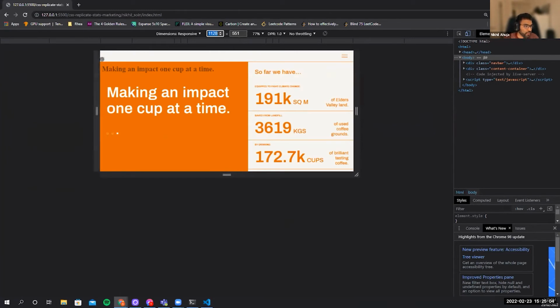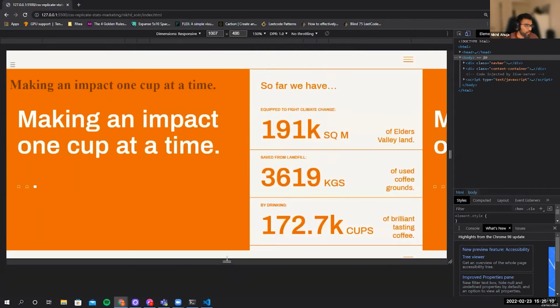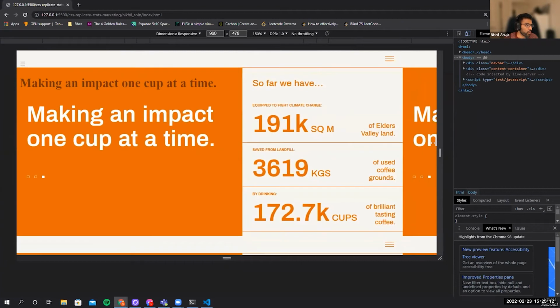So you can see we have, let me zoom in a little. Don't worry about the tiling, I'll fix that in a second, but you'll see that we have our little hamburger menu icon here. We have our text here. The squares won't show up because they're just empty divs at the moment. But yeah, that's what it looks like right now.